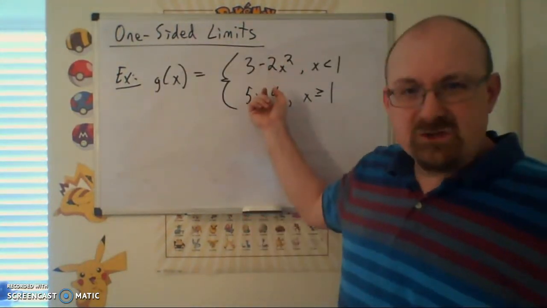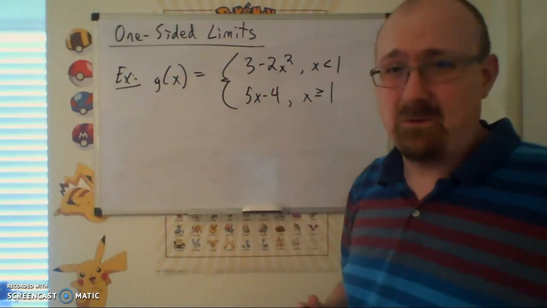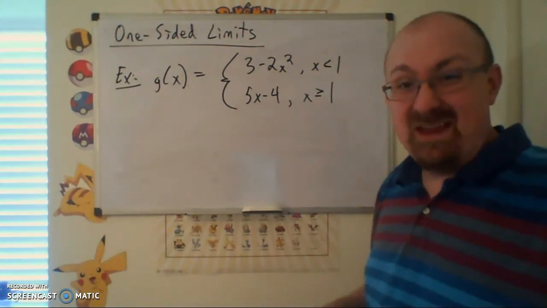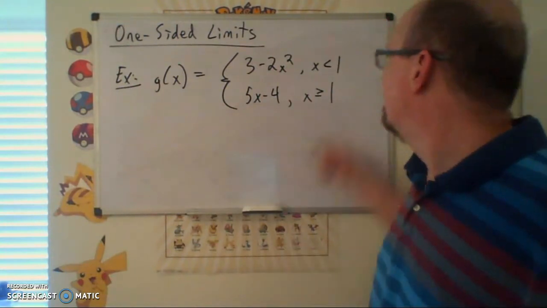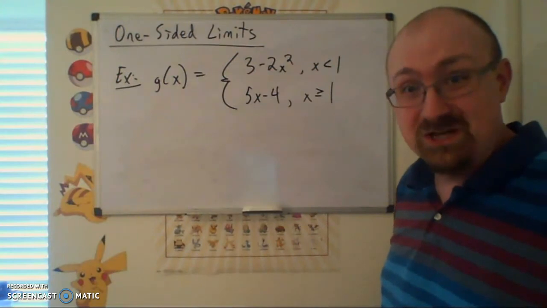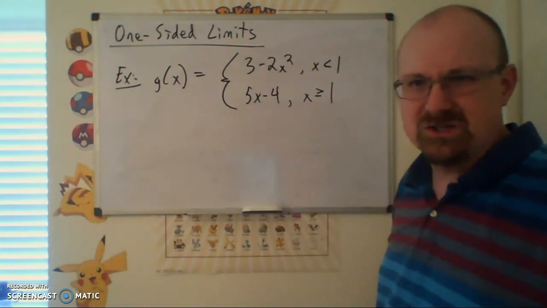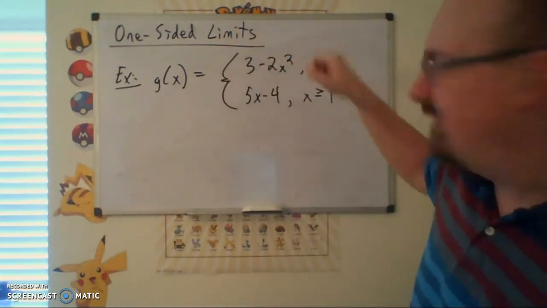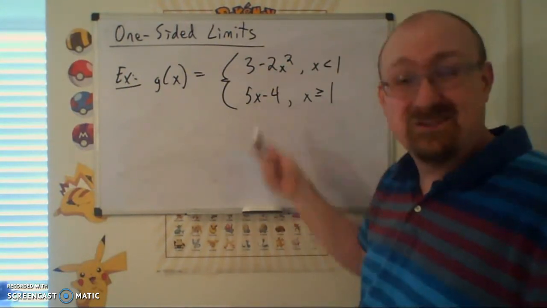Anyway, so to wrap this section up, I wanted to take a look at an example where I didn't hide the piecewise function from you with absolute value bars or anything like that. So our function behaves differently depending on which side of 1 we're considering. For x values less than 1, we've got this quadratic thing describing how g of x behaves. Once we get past 1, we shift to a linear function. So if you look at a graph of this guy, you got kind of the sad-faced quadratic, and then all of a sudden you're going to have a jagged transition to a linear guy with a positive slope.